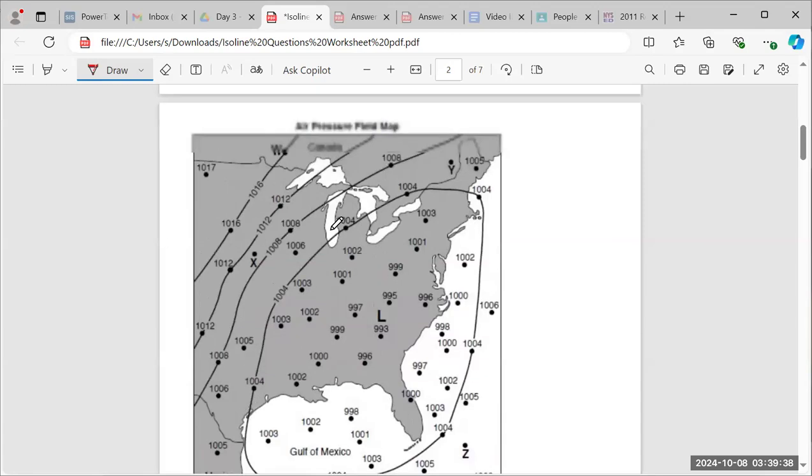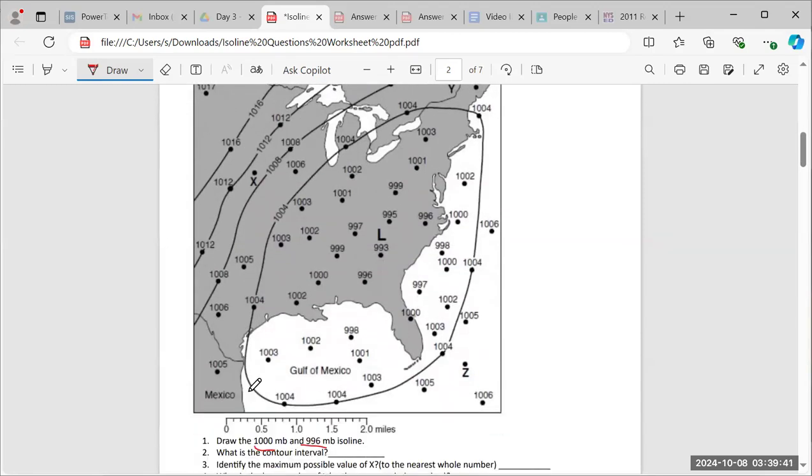Because this is dealing also with air pressure, and they've given data points in the water as well, we can continue that pattern. So 1000 is here. Can 1000 fit between 1002 and 996? Yes, it can. Can 1000 fit between 998 and 1002? Yes. Can 1000 fit between 1001 and 998? Yes, it can. I'm going to go over to 1000. 1000 can fit in between these two numbers here.